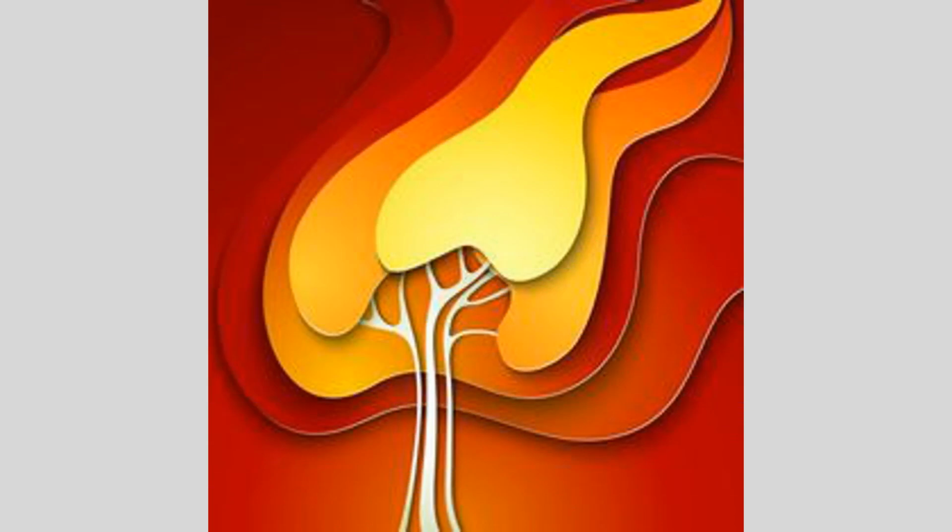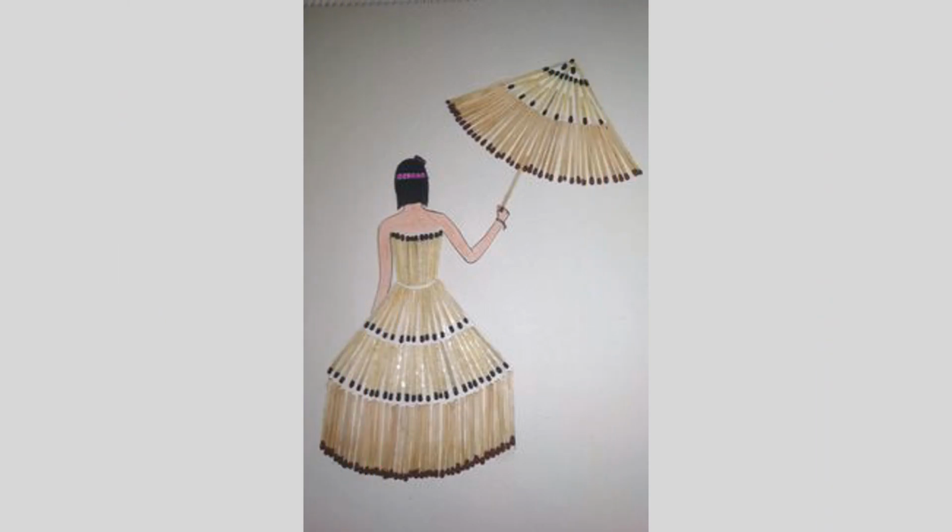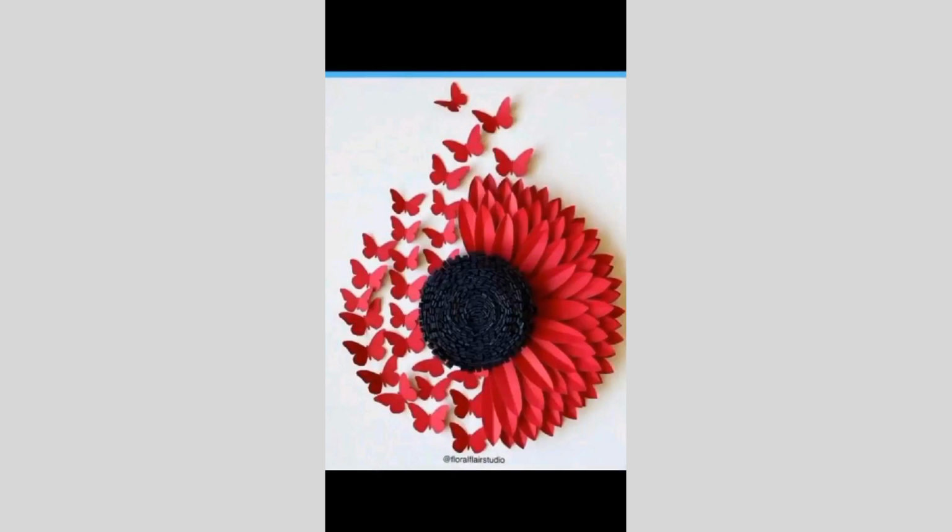Quilled greeting cards. Use paper quilling to make beautiful, one-of-a-kind greeting cards. Quill flowers, animals, abstract designs, and more to adorn the cards. Experiment with different paper widths and colors for variety.